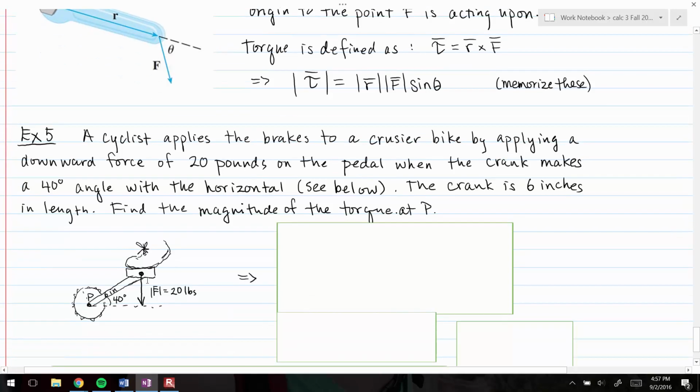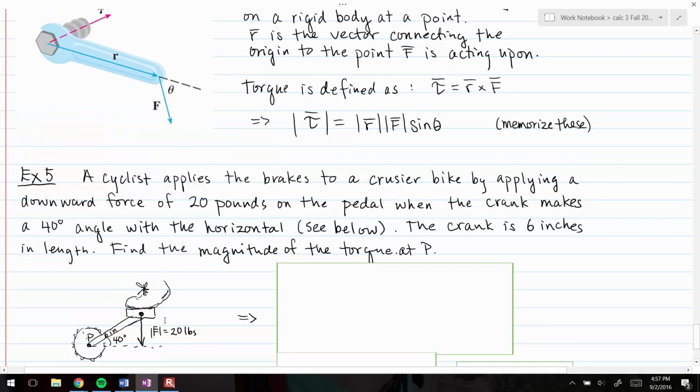So looking at this scenario, first of all, are we just going to plug in the 40? Maybe. Let's compare it to our image up here. And notice that we have the crankshaft here is like our r up here. Our force is a little different angle. And then notice that the 40 degrees is at the same angle theta that's shown here, that's defined in this definition. Or is it a little different? So I'll let you think about that for a minute. It is a little different.